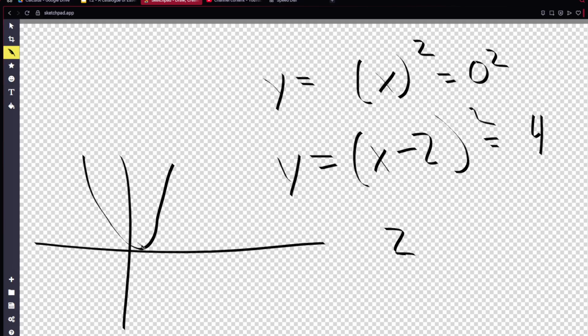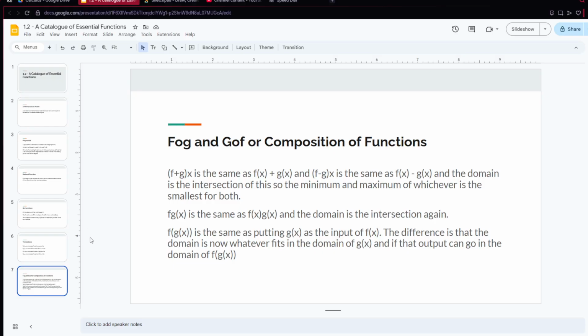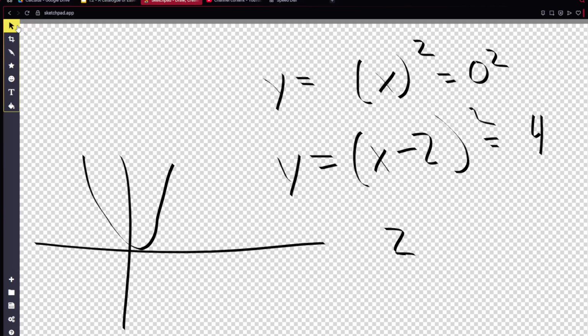That's really complicated and wordy. I guess what I'm trying to say is that since you're subtracting 2 away from the input, you need a higher input to compensate for that 2 being taken away. That's the logic behind it. So, function operations. You can read this now, but I'm just going to explain each one because I don't want to read that whole thing.